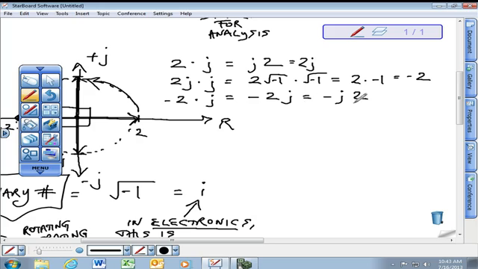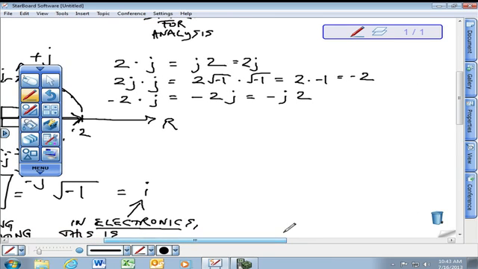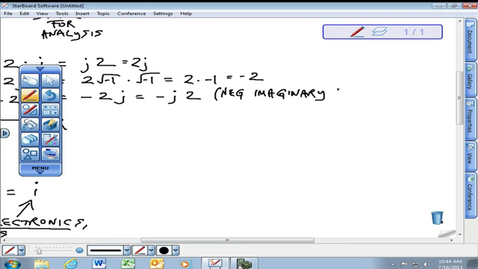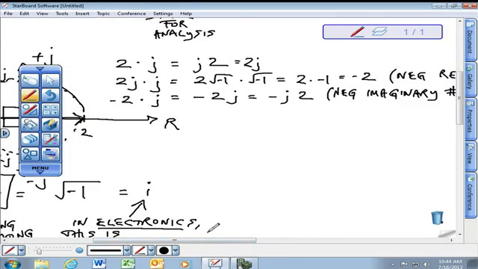This is a big part of chapter 24. Chapter 24 is going to ask you to identify quantities, and it's going to ask you, is this a real number or is this imaginary? All you have to worry about is if you see a j, then you've got yourself a negative imaginary number. As soon as you see a j, that's what you've got. Whereas here, no j, so you know you've got yourself a negative real number. Make sure you're starting to pick up the difference. Very important. It's just identifying what kind of number this is.